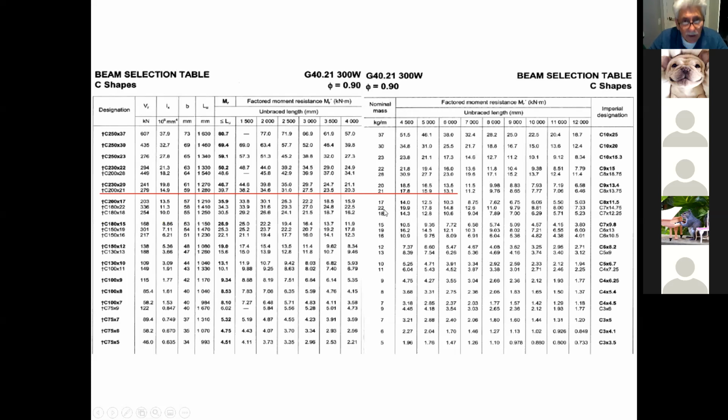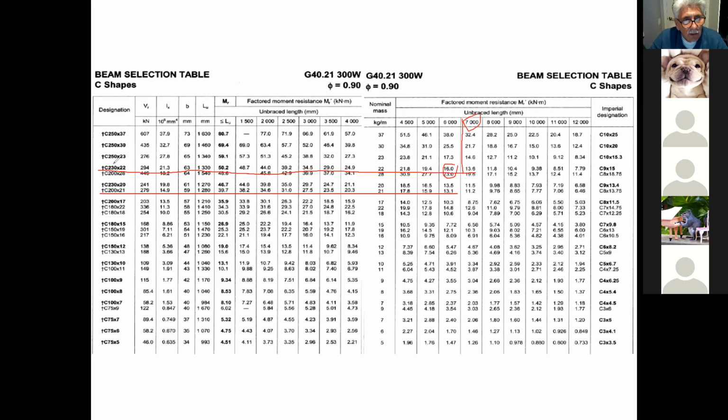So now I got to look for an MR that's a, here. I know that I have an LU of 6.25, so I am somewhere around here, okay? Now, I'm not going to go up to 7. What I'm going to do is try to find an MR that's slightly higher, and this looks like a good value right here, okay? This looks pretty good because we have an MR of 16 and we need 14. So even if it's slightly longer, I know my MR is still going to be over 14.8.